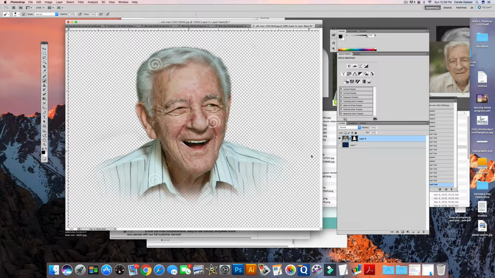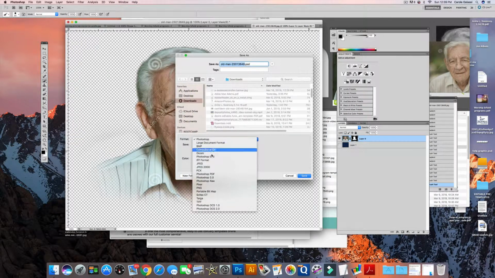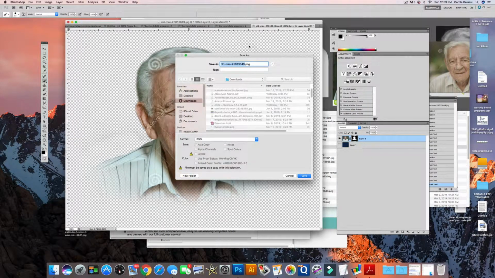And when you save it, you want to make sure your checkerboard background is showing, and that just means it's transparent. So you're going to do File, Save As. And it's important you save this as a PNG file right here. And you're just going to save it as man. Okay, and you know it's going to be a transparent background because of the PNG extension.